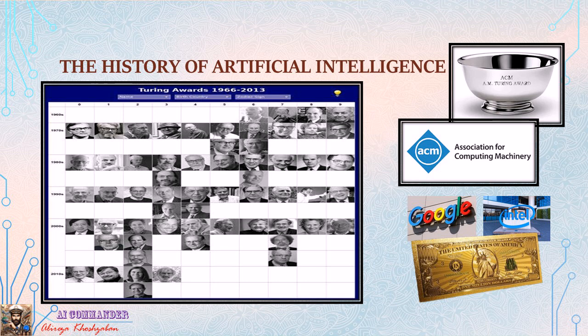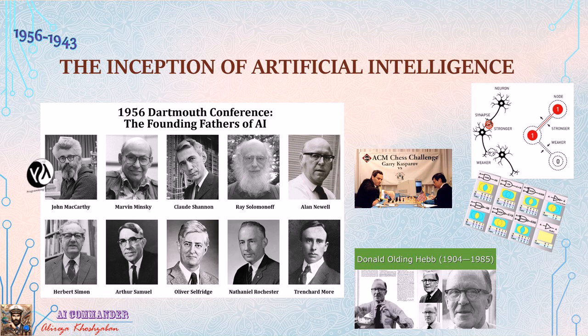One good way to understand the history of artificial intelligence is to look at the Turing Awards. This list includes names such as Marvin Minsky and John McCarthy for establishing the foundations of this field, Edward Feigenbaum and Raj Reddy for developing expert systems, Judea Pearl for developing probabilistic reasoning techniques, and Hinton and Jan LeCun for deep learning and multi-layer neural networks. The $1 million Turing Award is awarded annually by the Association for Computing Machinery with financial support from Google and Intel. The Emergence of Artificial Intelligence.